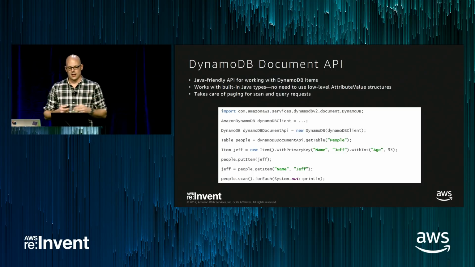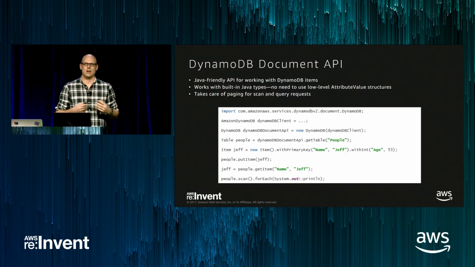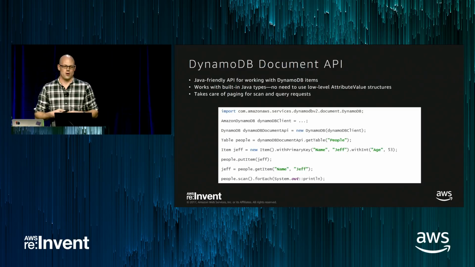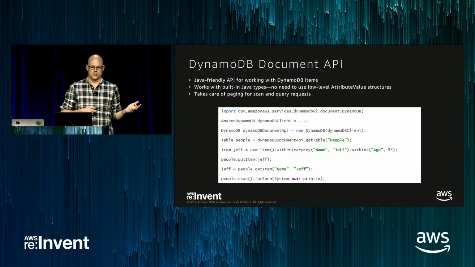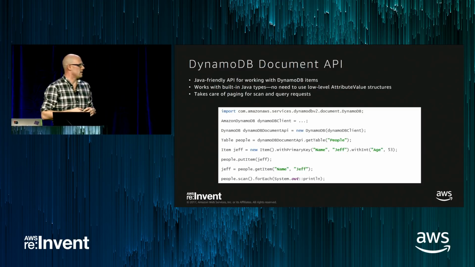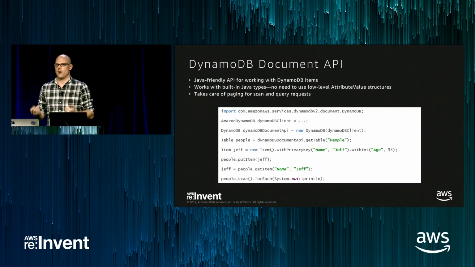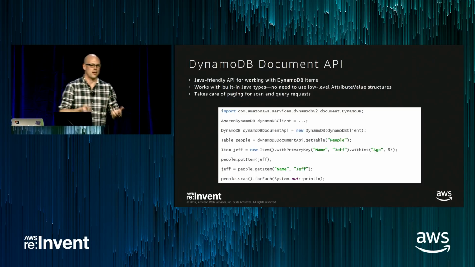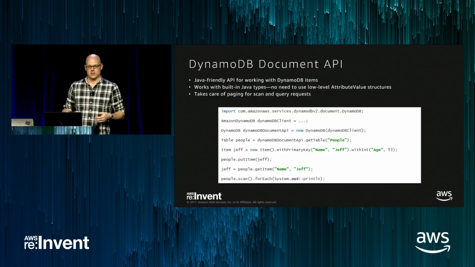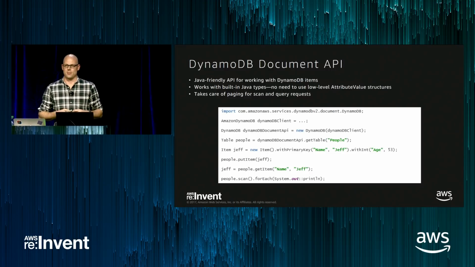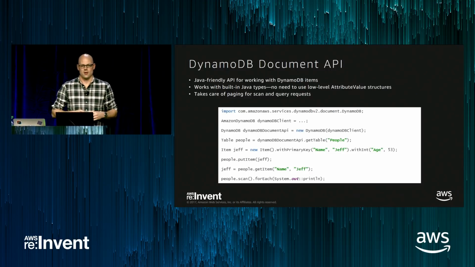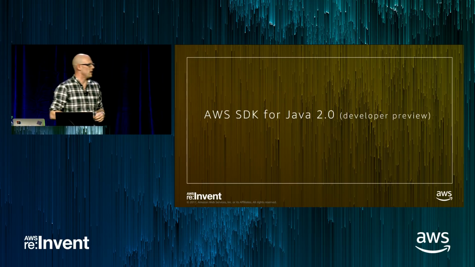The second interesting property about it is that it handles pagination for you. So the very last line in this code snippet is a scan, and it's going to give me back an iterable, and it's going to take care of paging those items in the background. So there's no need for you to figure out what the last evaluated key was and plug that into a subsequent request. The mapper's going to do that, or the document API is going to do that for you. So those are the high-level APIs of version 1 that I wanted to talk about.